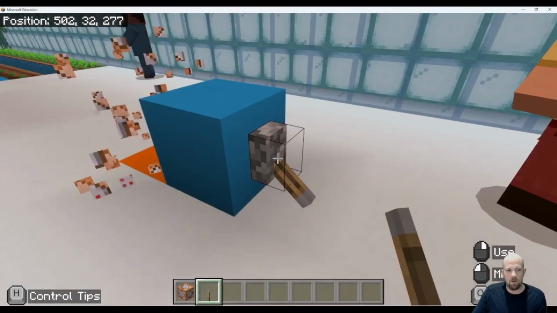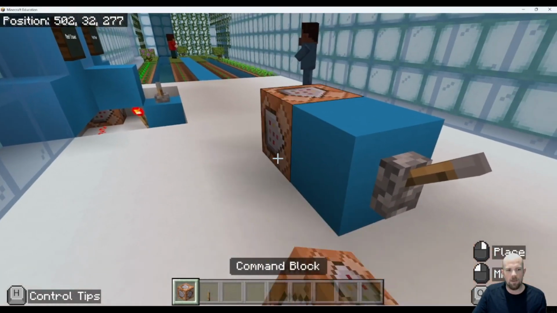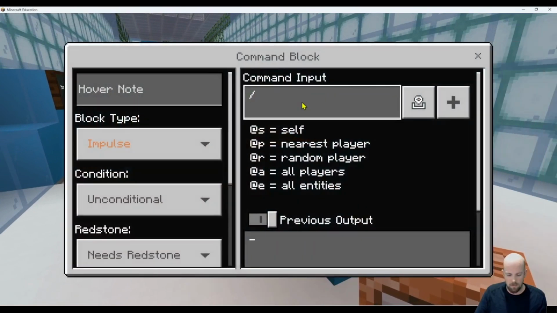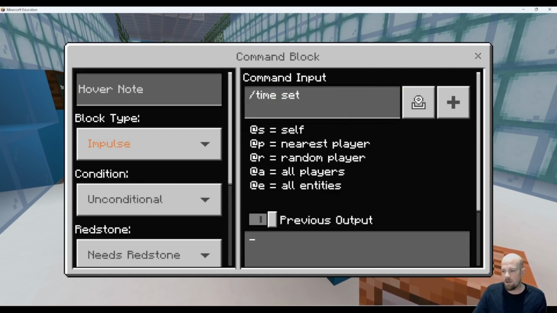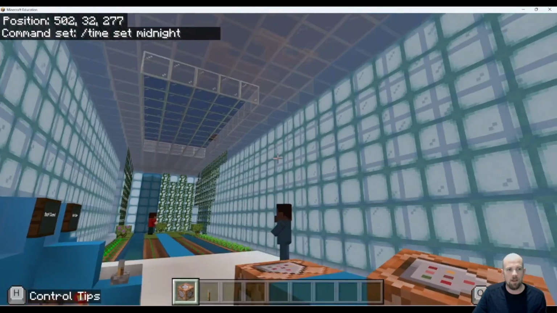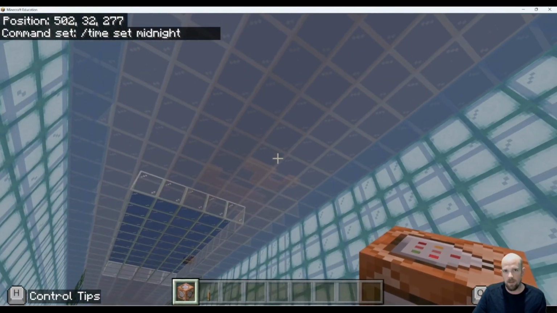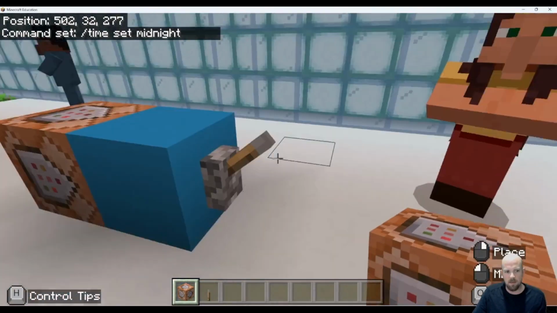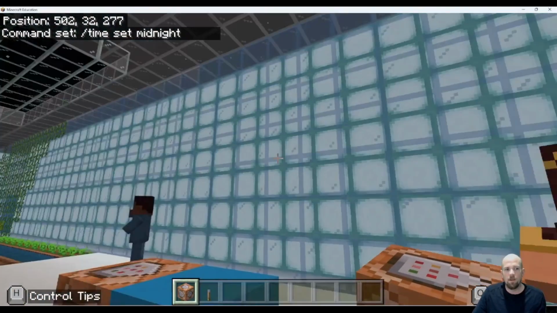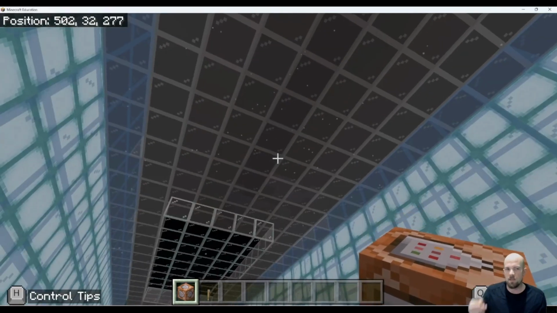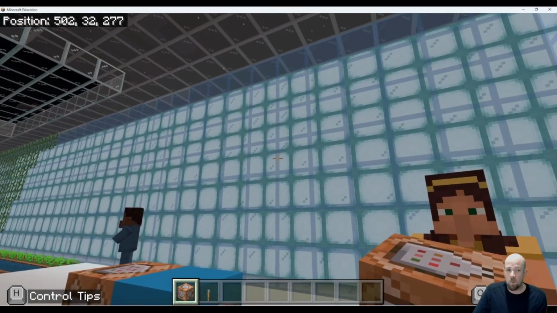I can, however, if I knock this one out, let's pull that back up, you can write it slightly differently. So I can go time, and then set, but this time I'm going to change it to right in the middle of the night. I'm going to go midnight, so when it's at its darkest. There we go. So I just write in midnight, and it's currently still in sunrise mode here, I'm going to pull the lever, and then there it is. It's instantly changed. The world hasn't aged, but it's a nice, quick, simple one.